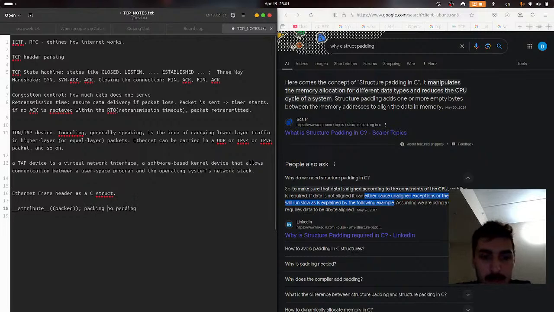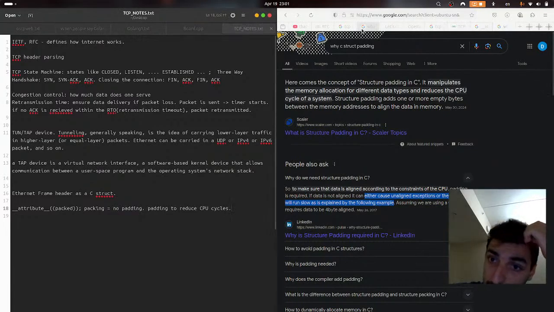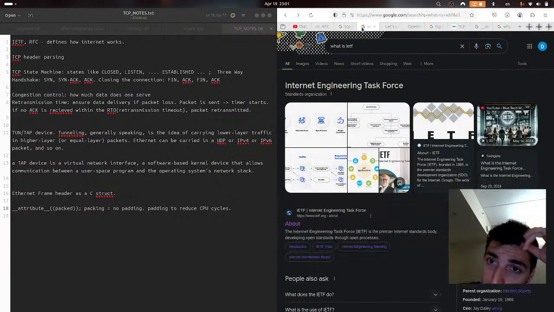Packing equals no padding. Padding is there to reduce CPU cycles. I don't really understand why.